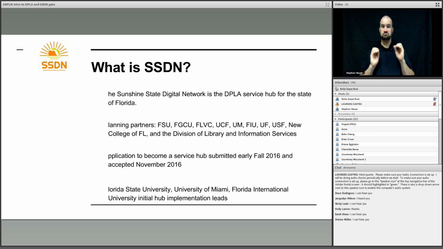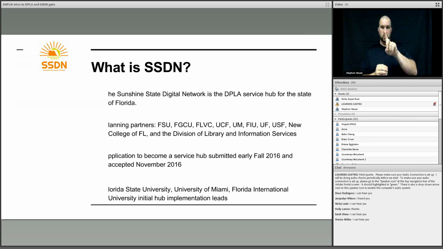No? Okay. So that brings us to what is SSDN. SSDN stands for the Sunshine State Digital Network, and it is the DPLA service hub for the state of Florida. So we do serve all institutions within the state of Florida that have digital collections or are interested in creating digital collections to share with DPLA.